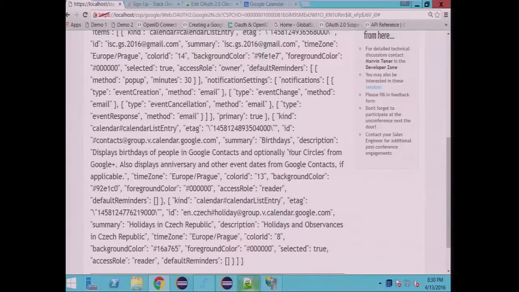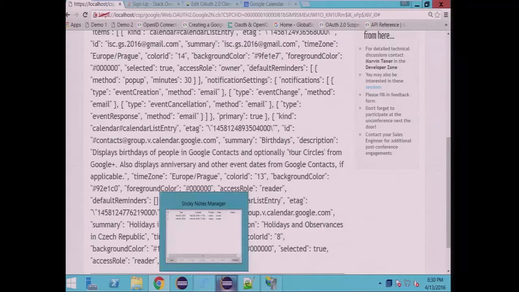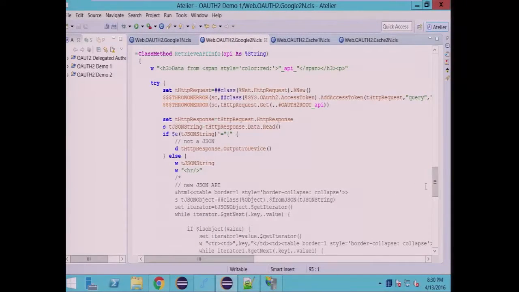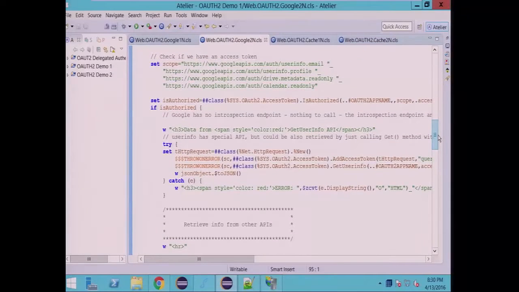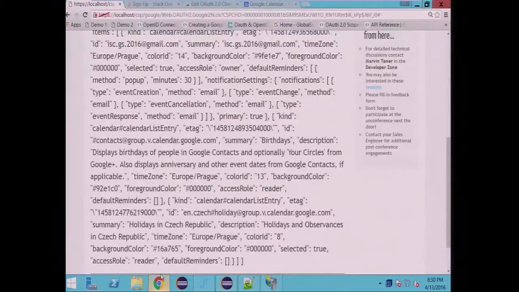There's one thing I want to mention. You might be wondering, where did we register ourselves with Google?